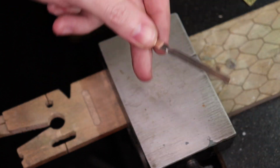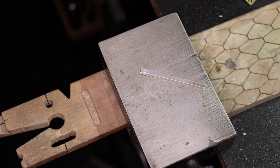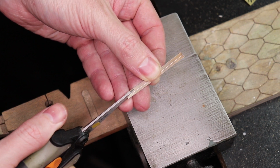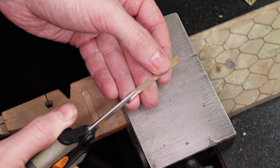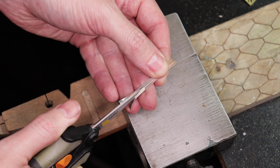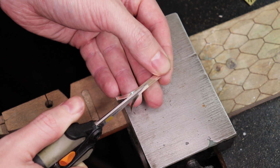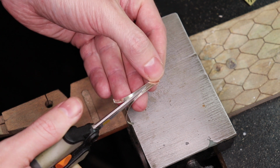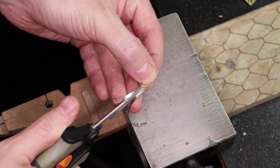And because this is fine silver and super thin, you can actually just cut it with scissors. Just try not to do this with really good scissors because they're going to dull them out.